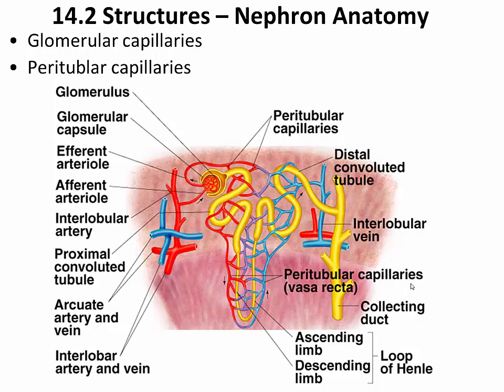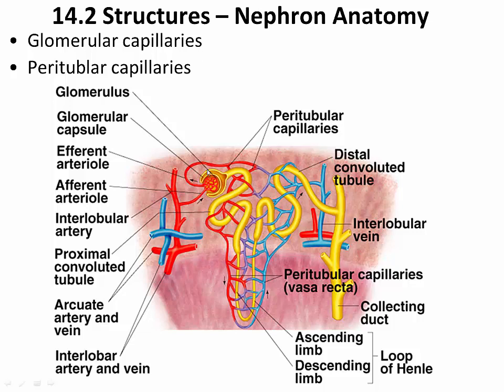Next, we want to be clear that there are different types of capillaries that are associated with the nephron. Not all these capillaries are part of the nephron, but they're simply in the vicinity of the nephron. The first type of capillary we want to mention are the glomerular capillaries. The glomerular capillaries, of course, make up the glomerulus that we've talked about previously, and these may be considered part of the nephron. They're nestled in that Bowman's capsule, as we mentioned, surrounded by podocytes, and they're the process through which filtration actually takes place.